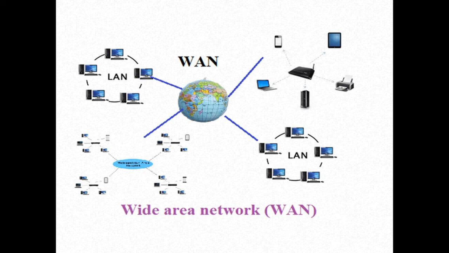This diagram you will draw in your notebooks. See how all the countries are interconnected. See, I was talking about WAN. The biggest example of WAN is the internet, because internet is what? Interconnection of many countries together across the globe. So WANs can be used to connect cities, states and even countries. This you have to understand.